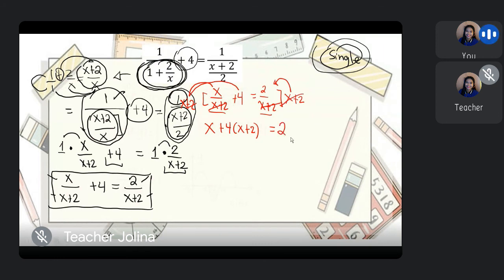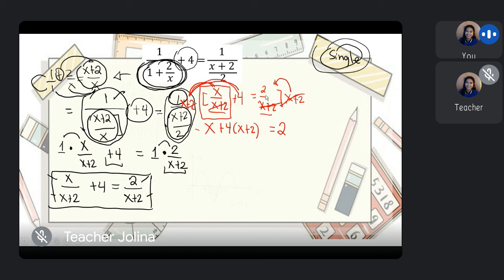Again, x plus 2, which is the LCD, multiply nyo dito sa my first term. Yan muna. Ang naiwan po dyan is x na lang. And then x plus 2, multiply nyo sa pangalawang term. So we have 4 multiply to x plus 2. And then equals, cancel, and natira na lang po is 2.